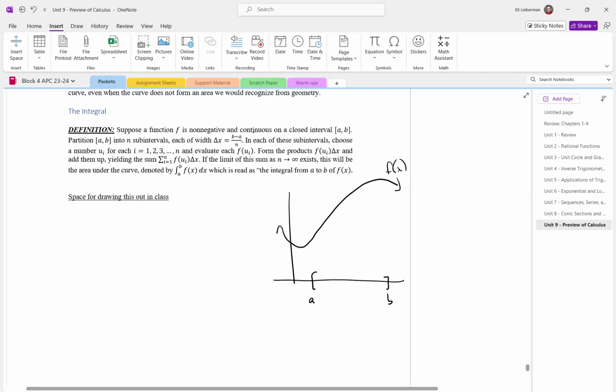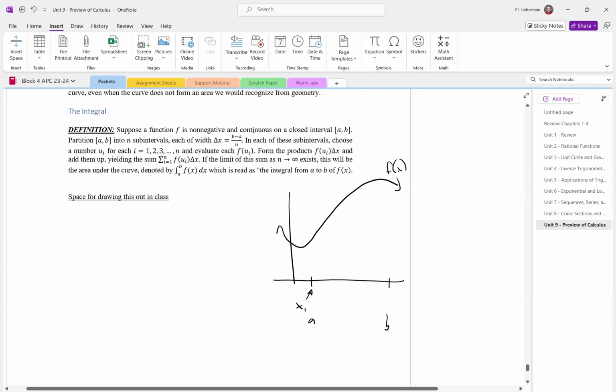I'm going to divide this into a bunch of triangles. I don't want to nail down any particular number. I don't want to say 5 or 10. I definitely don't want to draw 100. So I'm just going to divide this into n number of rectangles. So I'm going to start with this. So I'm going from A to B, and I'll remember that this is A and this is B down here.